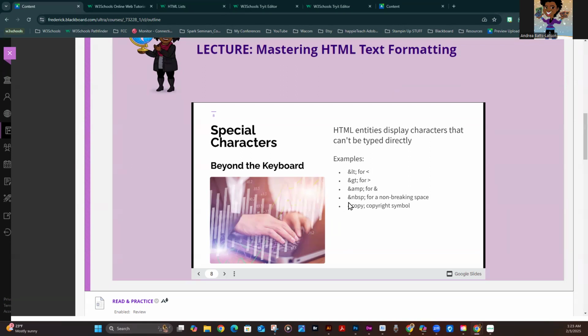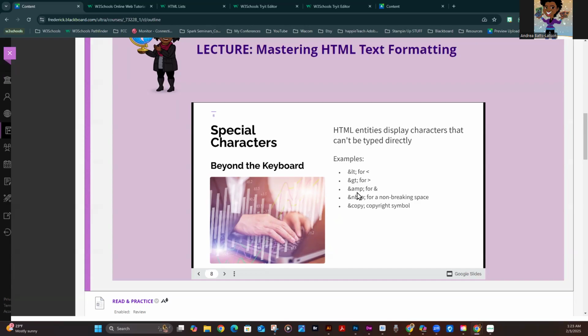So there are these things called entities where you have the ampersand, the word copy, the semicolon for copy. This one is for non-breaking space, which is ampersand NBSP. Then for the ampersand, which we talked about, you can't just use the ampersand because it is used even in here.